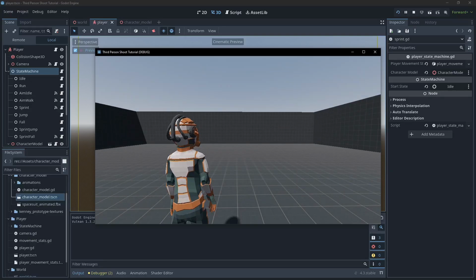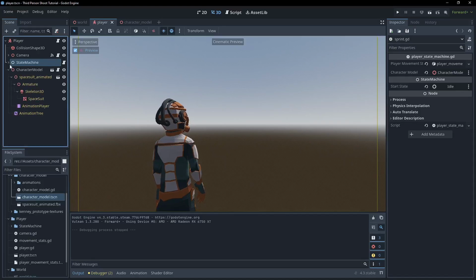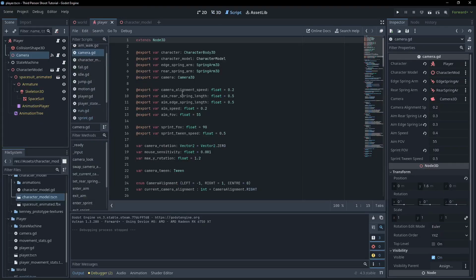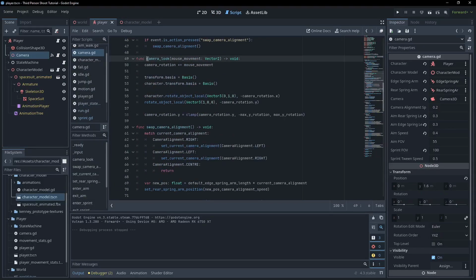So we are going to address them starting with the camera, because it's a little bit more straightforward, I guess you would say. So we have the camera. This controls everything. This is where we are rotating the camera. So we've got a camera look function. So this is where we have the information that we need to do the work that we need to do.